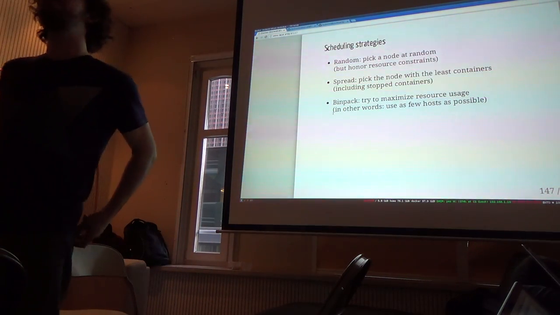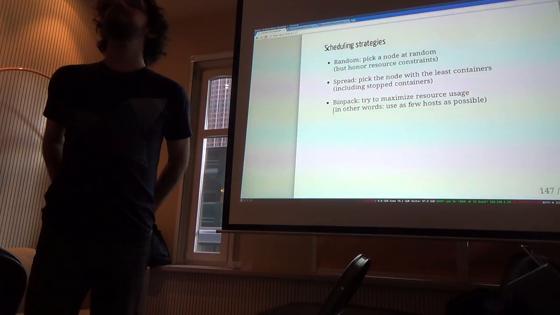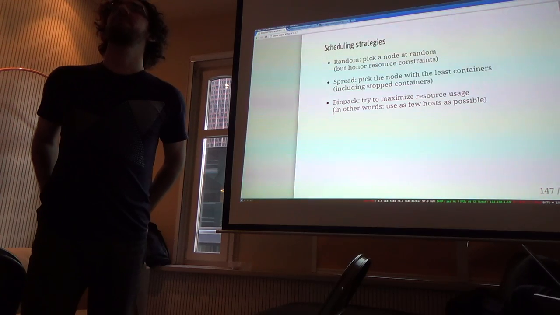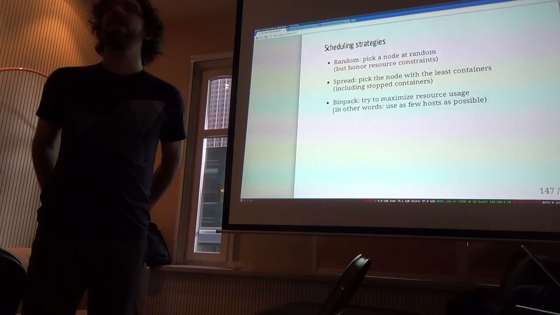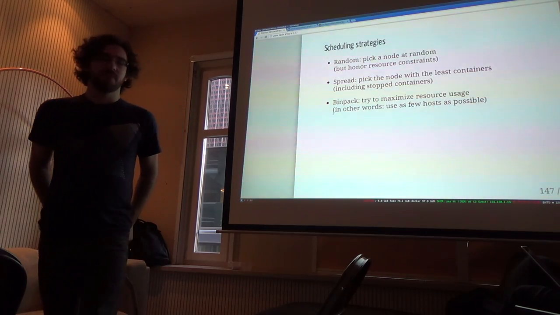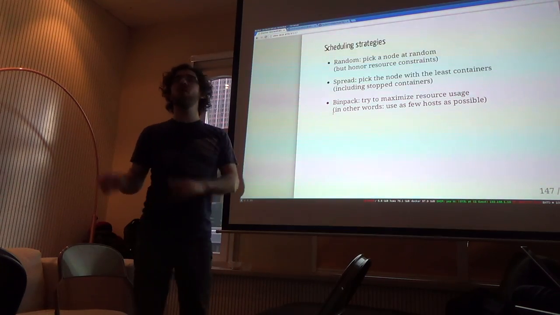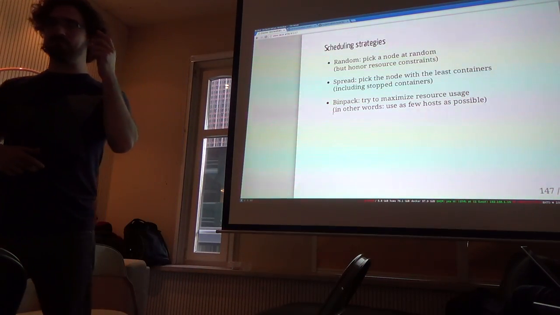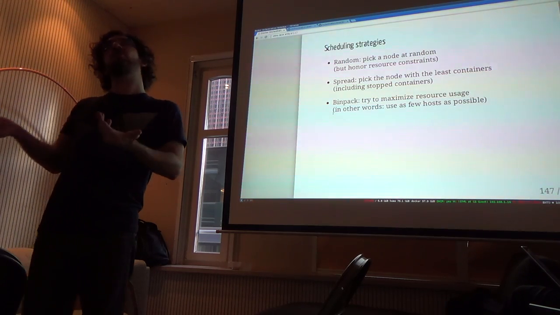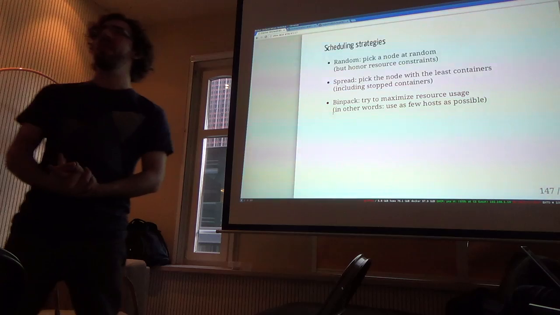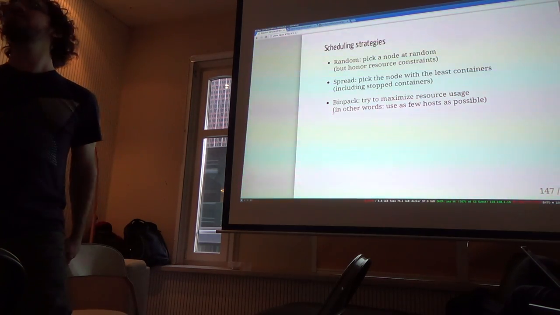This all assumes static resource allocation, right? It doesn't do it dynamically. So if one container is unbounded and uses all the CPU, it doesn't take that into account. The resource limits are only used if you mention them. Like when I do a docker run nginx, Docker doesn't know what will be the resource usage of that container. I have to do docker run -m 1g -c 2 CPUs nginx, and then it knows.